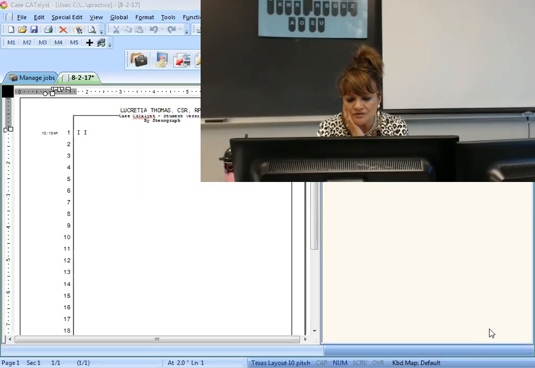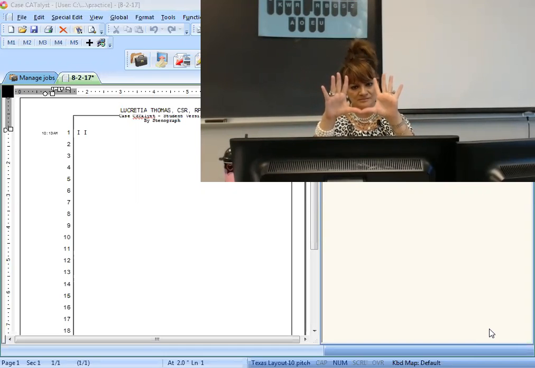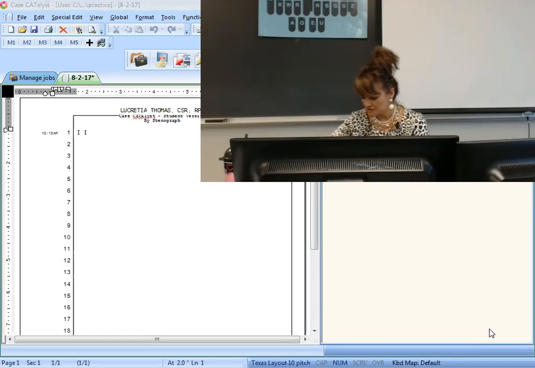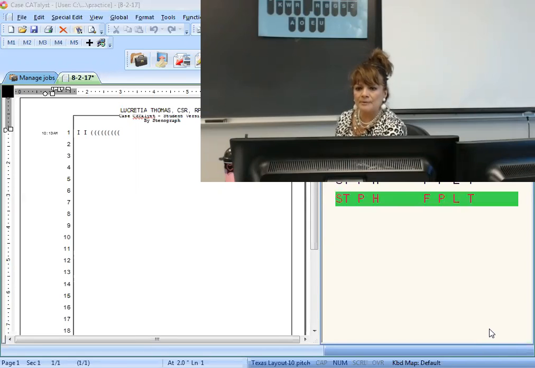So make sure that you have your proper hand position on the machine. Remember, it's going to be the left hand on the left side of the machine. The vowels are with your thumbs, and you kind of rest your thumbs like this. And then the right hand is on the right side of the machine, okay? And you position them like that, okay? The top bank is called the upper bank, upper bank. So it's the letters STPH, FPLT, so that's the upper bank, okay?